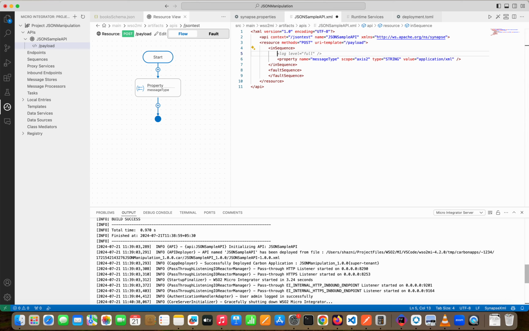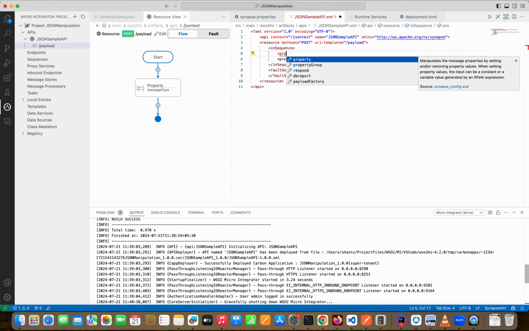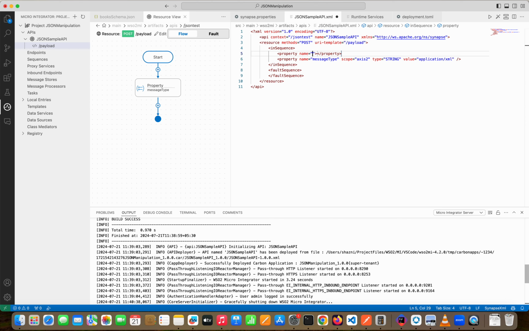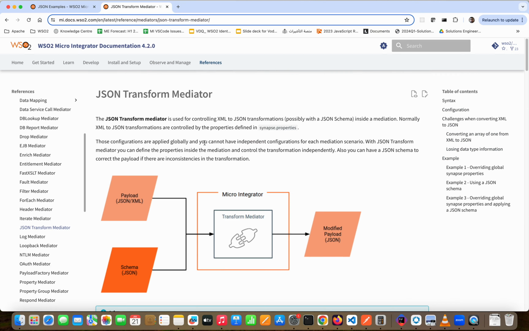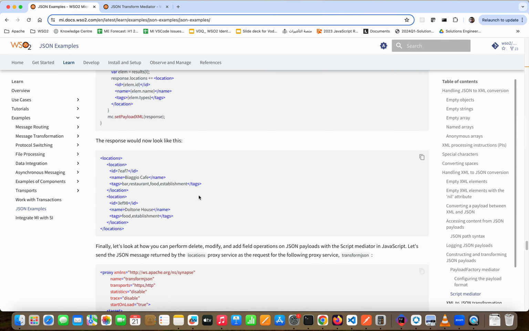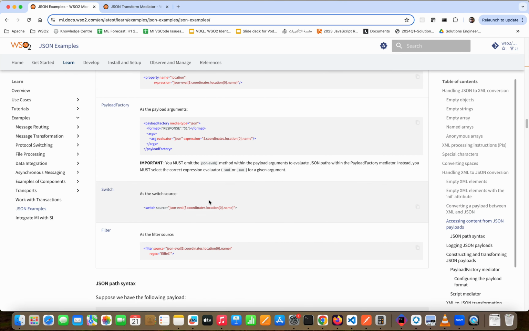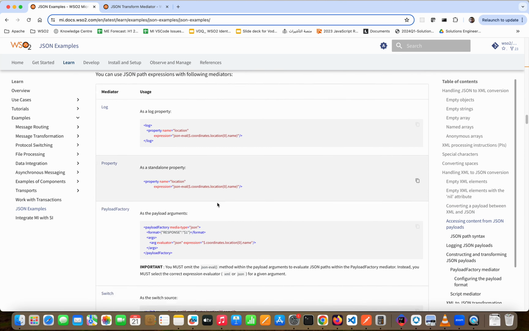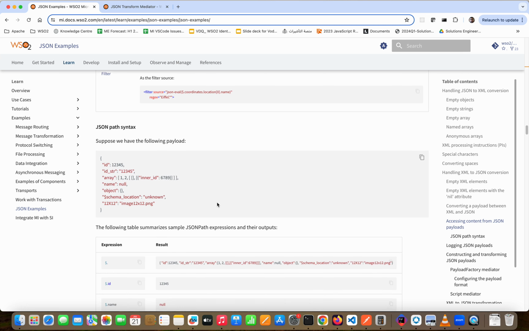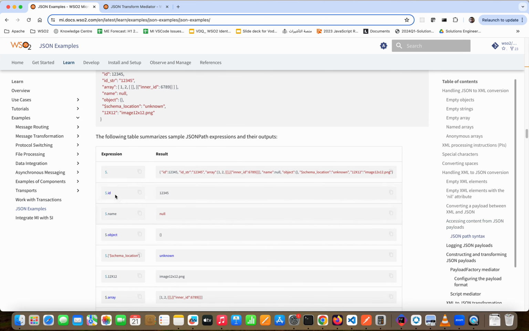So to that you can add a property mediator again, and let's say name, value, and the expression. These values are again explained here. For example, I think somewhere here, yeah, so these kinds of things.